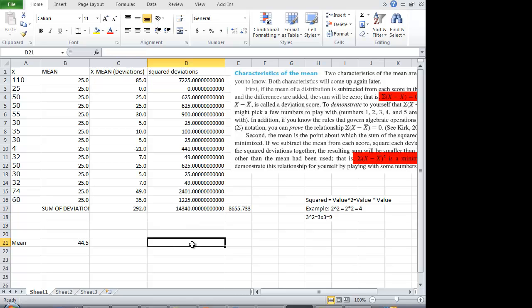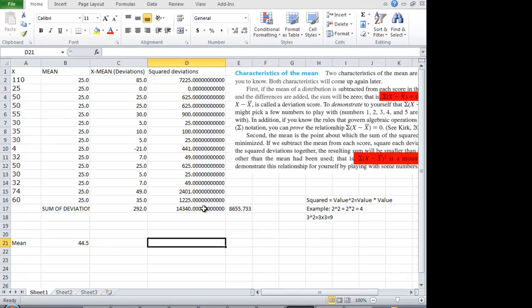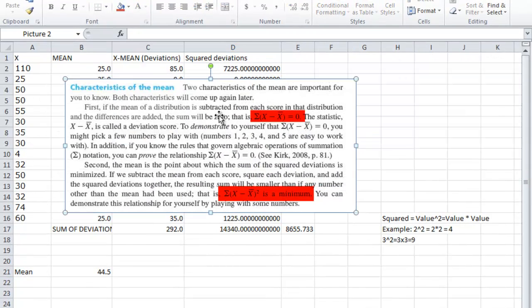So very clearly that has done some bad stuff to my sum of squared deviations. All right, so I believe it. I believe the second characteristic is that the mean, which we calculated, 44.5, truly does give us the minimum sum of squared deviations. All right, so the two characteristics of a mean have been proven true.